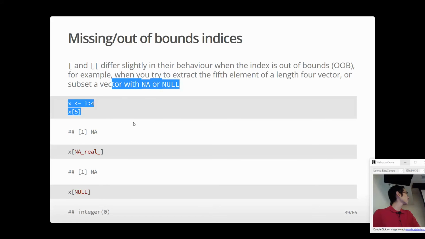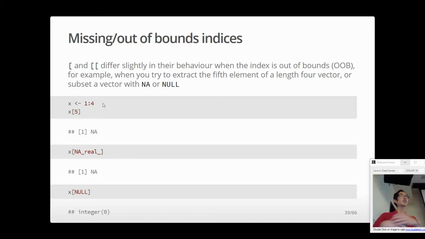This is getting really technical, like what happens if you specify something that's out of bounds. Okay, and this is a common error. When you write functions and loops, a lot of times you didn't define the ends of your loops correctly or well enough, and you'll get out of bounds errors. So your vector only has 4 elements in it, and you're asking for the 5th thing.